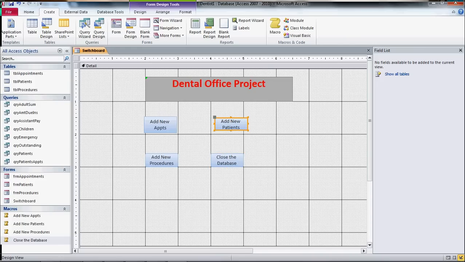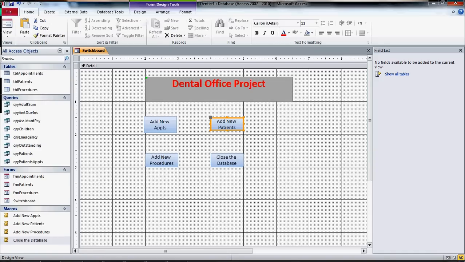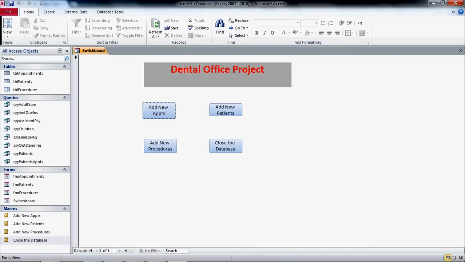And there you have it, guys. This is all you need to do to add the buttons, okay? Now, we have to have one more macro in here. And I'll get to that in a minute, but first what I want to show you is how this works. So let's go to our form view. Now, when I clicked on that, you'll see the grid's gone.